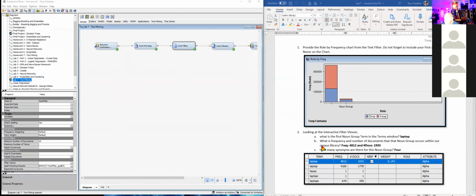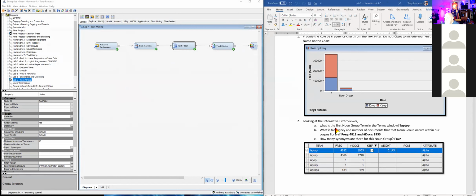For number 2A, we went to the filter viewer. So for text filter, we went down to filter viewer in the ellipsis under results. Is it opening somewhere? Did I not click it? Filter viewer, there we go.